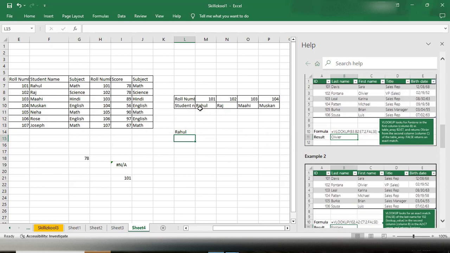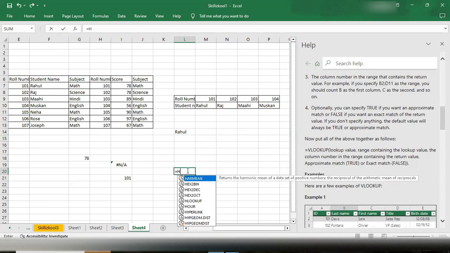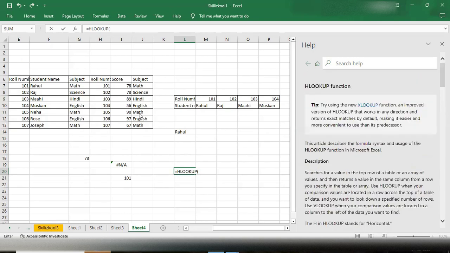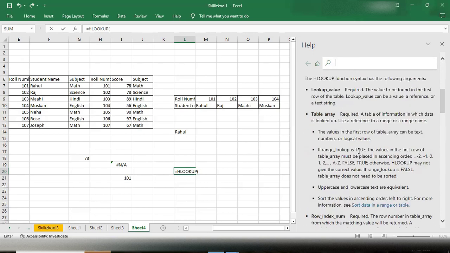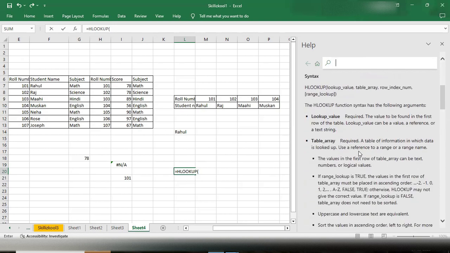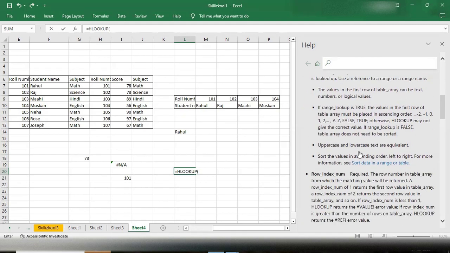So likewise, you can have an idea about VLOOKUP and HLOOKUP. Please go through these help book examples also. You can search for the HLOOKUP help book example as well, which is present in Microsoft Excel. Or you can create this table and try to practice with HLOOKUP and VLOOKUP. And let me know in the comment section if you have any doubt. We will see your doubts in the next lecture.